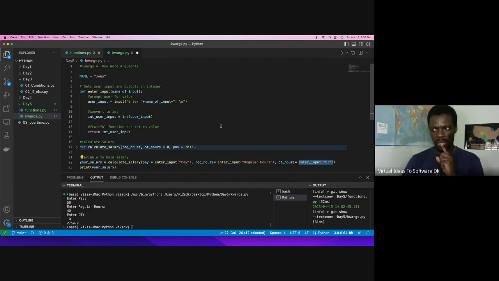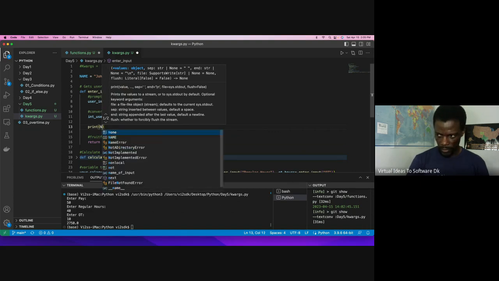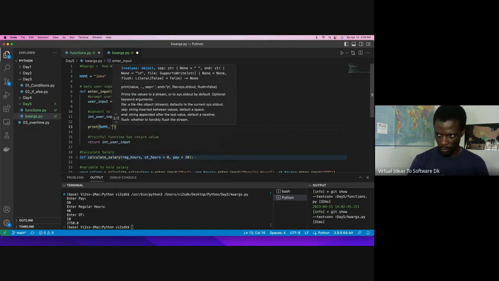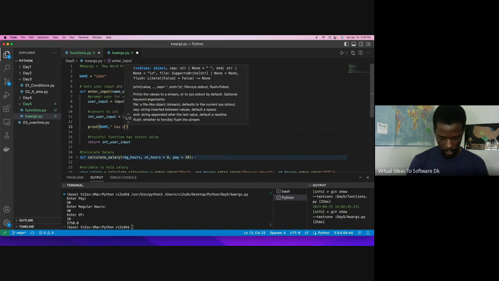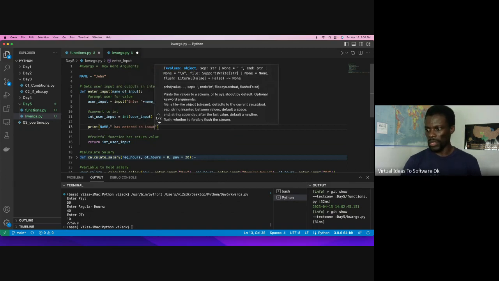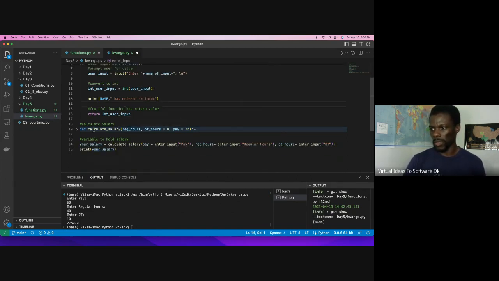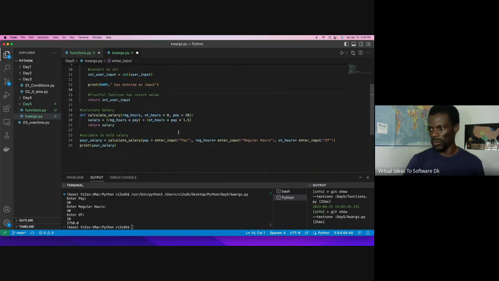Yes. But with name, you can use name anywhere. We can go ahead and print out our name in here. So we can go ahead and say name has entered an input every time we enter it. And when we go into the calculate, we can also use it.